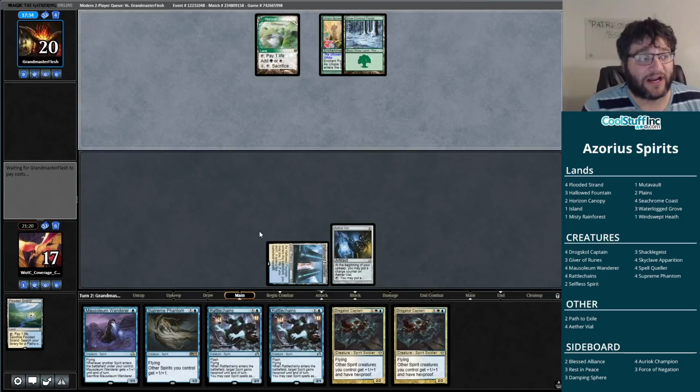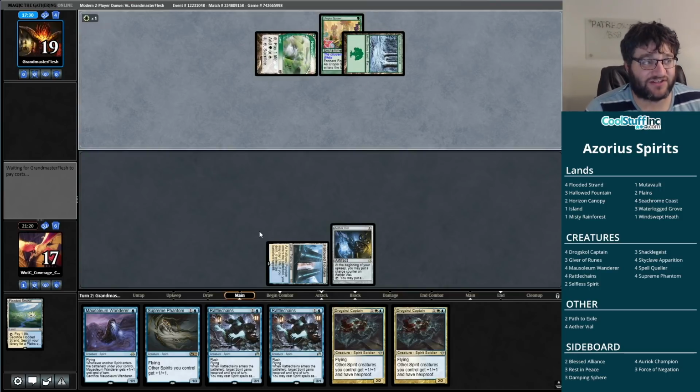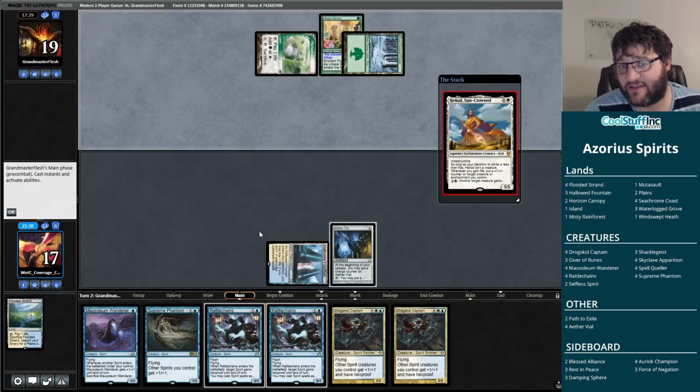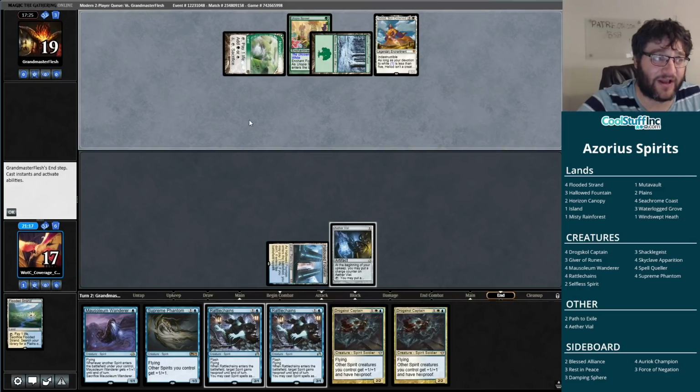I have 2 Rattlechains, even if we don't hit land for the Drogskol Captain. I mean, this hand's upside was just off the charts. And the downside is that we get to play the game slowly. There's no way you mulligan that hand, I think. At least the way I play.